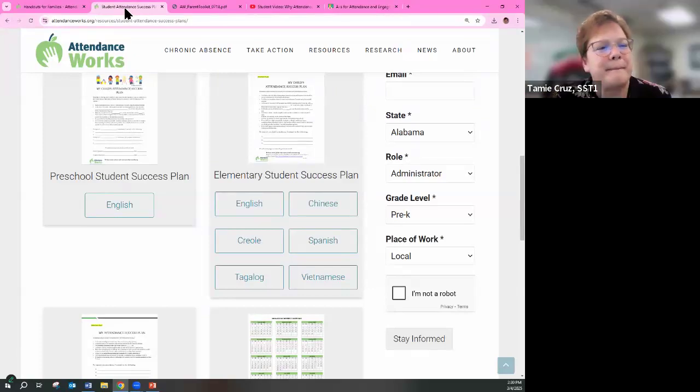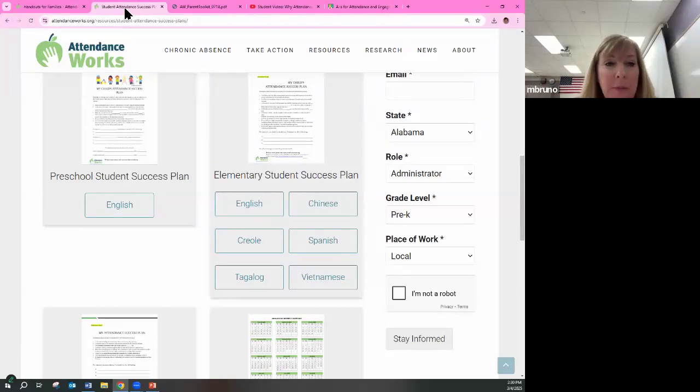Something I was thinking about right away, since we just started our third trimester: tomorrow morning, actually probably before I leave school today, I am going to put that school year calendar in each of my homeroom check-in folders. I have 7 students that have check-ins on their IEPs, and I think they would be wowed to know the number of days they have missed. Then have them fill it in the day they get back, like color it in. It's so simple, it takes 2 seconds to color in. Hey, I noticed you were gone yesterday. Two of my students were gone today, and this was day 2 of the trimester. So they're 2 of my check-in students that were already gone. So the calendar's going in there immediately.